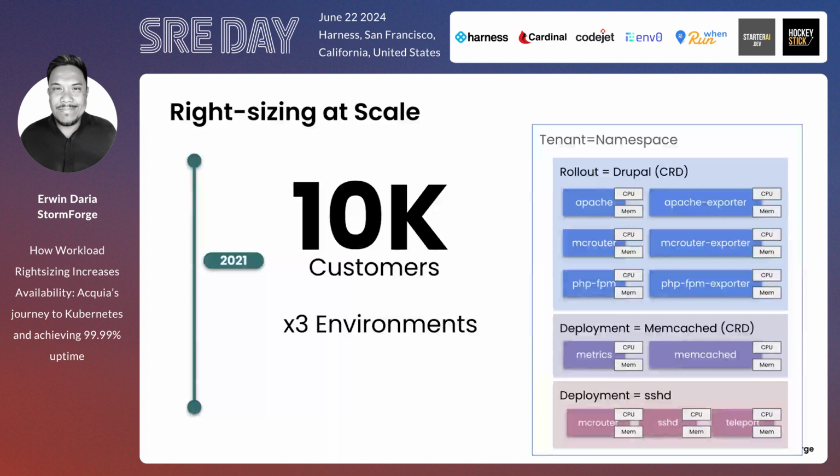As you can imagine, there are different usages for every single one of them as they go through developing code, testing it, and then releasing it to prod. So this is 30,000 namespaces across dozens and dozens of clusters, over 300,000 containers, which if you multiply by 4, looking at CPU and memory resource requests and limits, is 1.2 million resource parameters that have to be tuned.